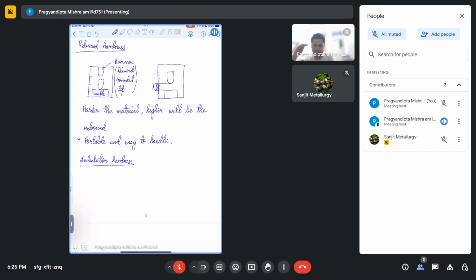So you have a predetermined load which is set up, and that specific load only you will apply for every material system. You will press the indenter with that particular load, and you will measure the area or depth up to which that particular material has been deformed, and that will give you a measure of hardness. So essentially, let's say you have a sample like this. You put the indenter, apply some predetermined force F.